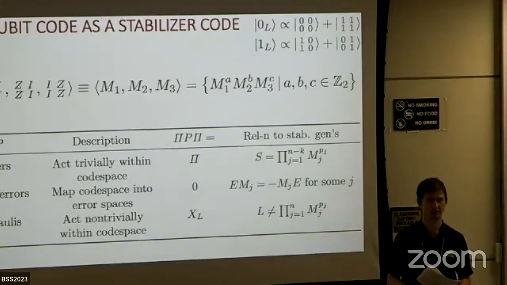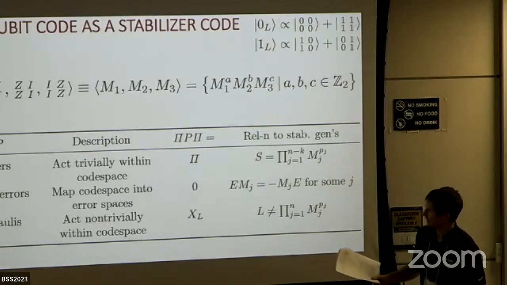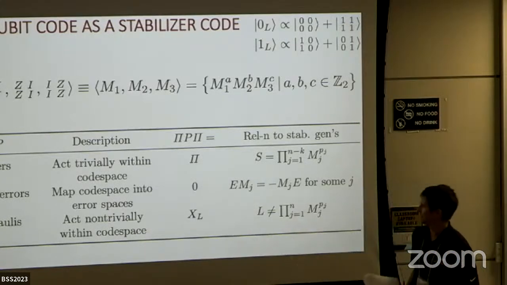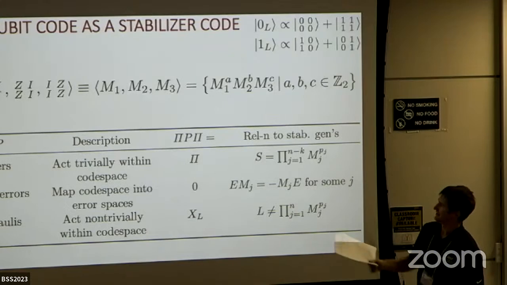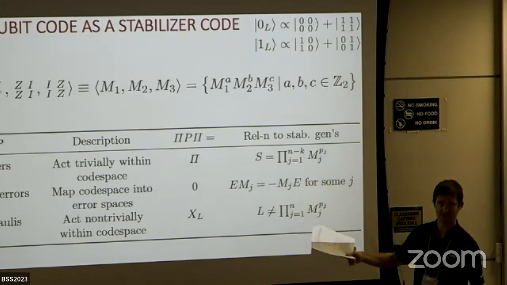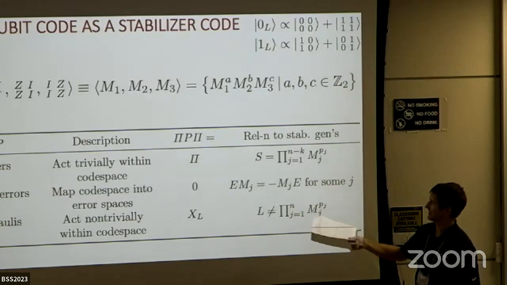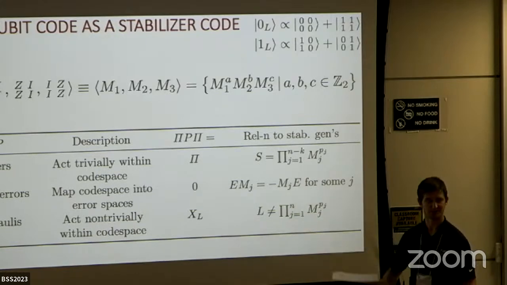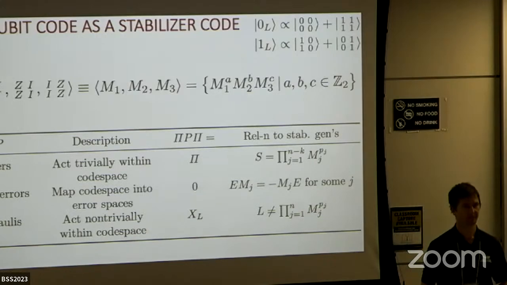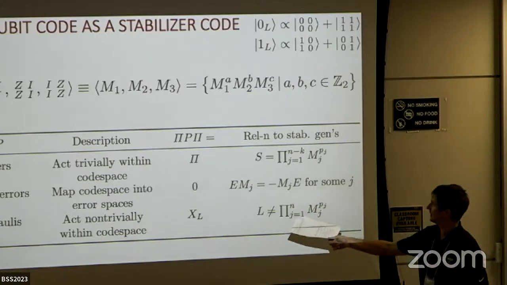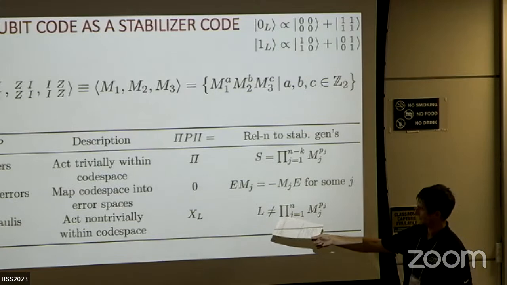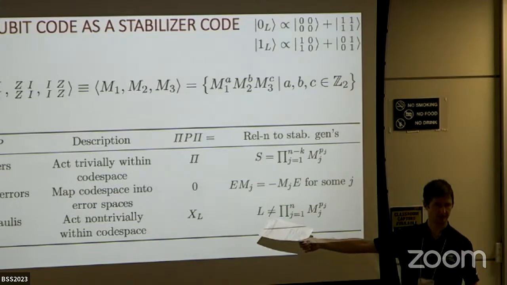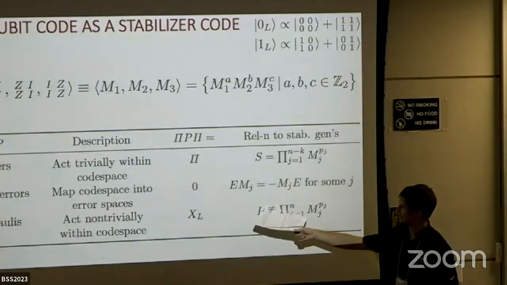We good? Okay. And then logical Paulis, the best thing I could come up with here is that they're code preserving, namely they leave you in the code space, but they act non-trivially, which means they're not stabilizers. So they cannot be expressed this way. And they actually, in fact, commute with all the stabilizers. Okay. That's another condition I should put here.